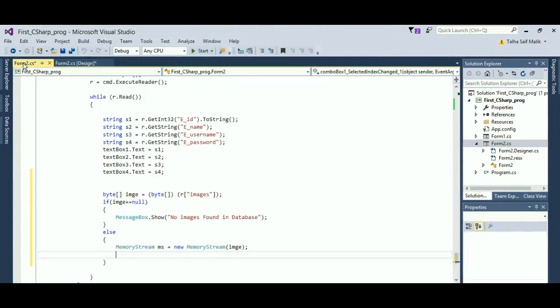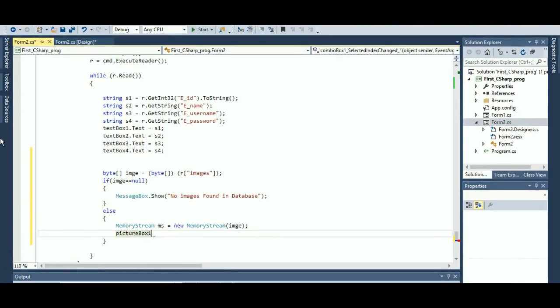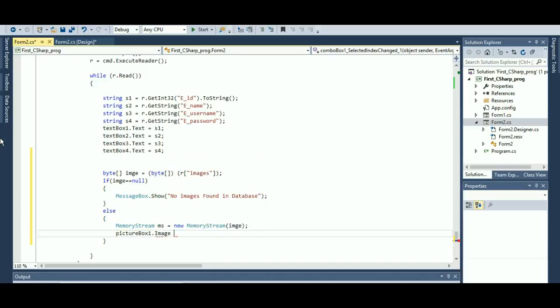So I will copy that and come to my code and paste the name of my picture box, then I will write pictureBox1.Image, because it has an image property, like you usually write with the text box names .Text. So with the picture box you will write .Image. I want to load my image into my picture box. Now I want to retrieve that image into my picture box.